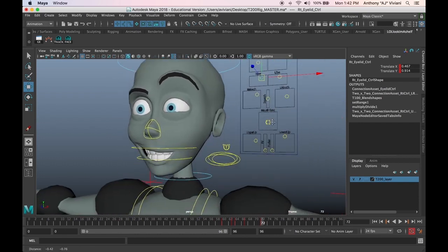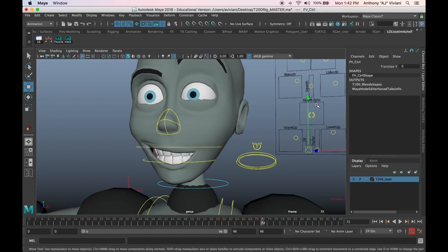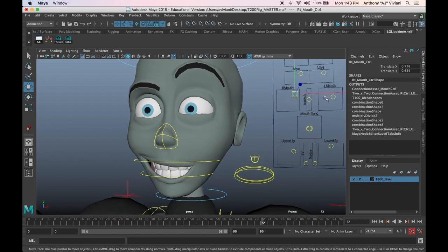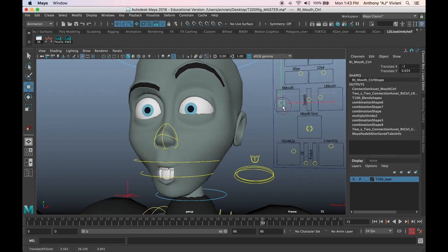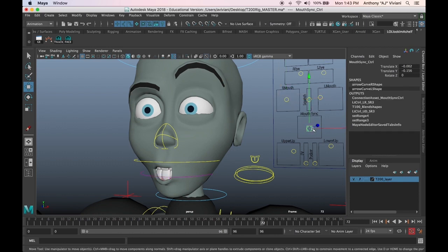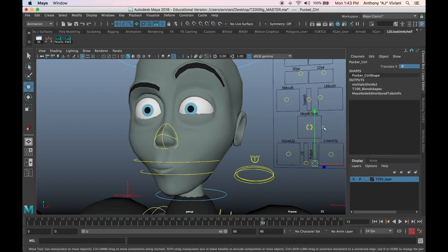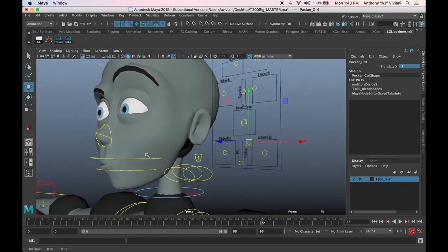So those are the mouth controls. Just so you know, real quick, when it comes to the pucker, you're going to look at this and go, it doesn't work. It's not doing anything. Here's how it works. Grab the mouth controls and make the mouth completely narrow, all the way in on both sides, okay? And we'll even zero this out. Close the mouth, and I'll zero these out as well. So how does the pucker work? Once you are in a narrow on both sides, you can then add the pucker.